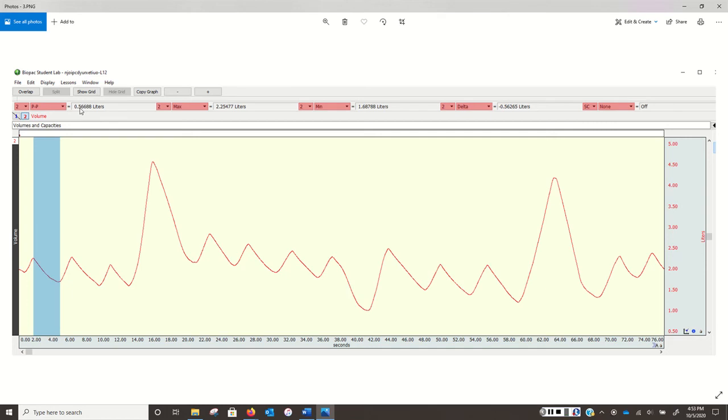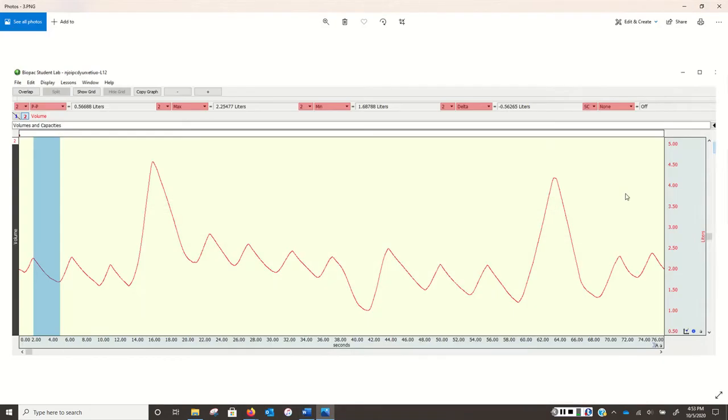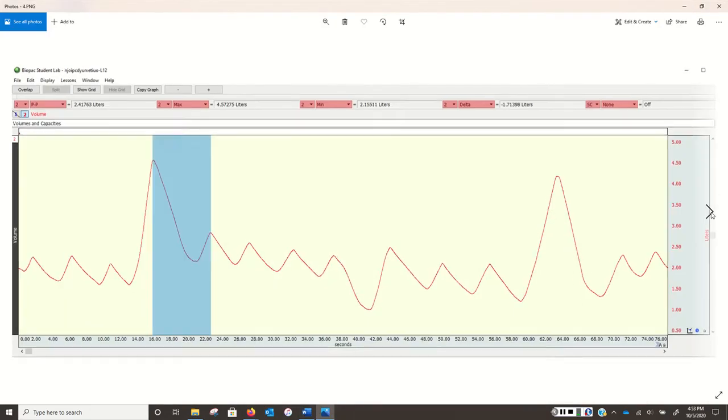567 milliliters. And we can record that right here on our worksheet. Next, I'm going to measure my IRV, my inspiratory reserve volume. And I'm measuring the difference between the peak here and the peak here, from peak to peak.